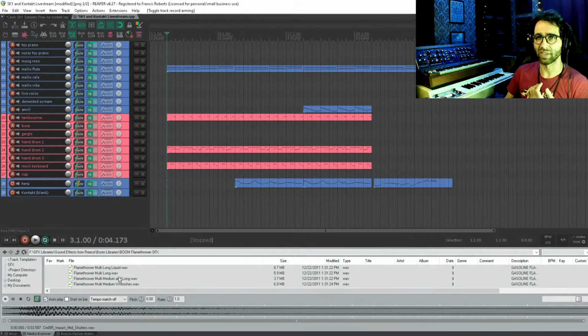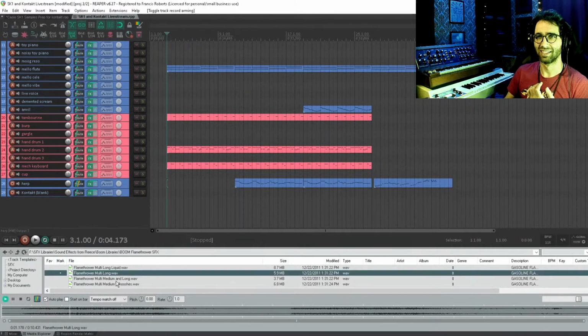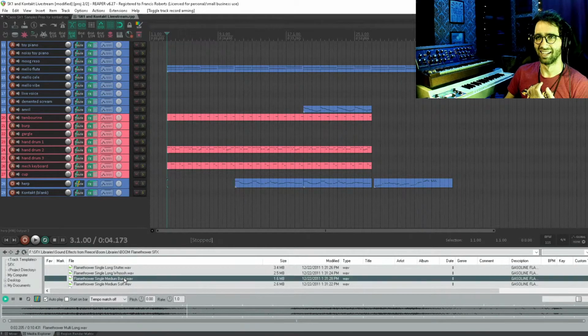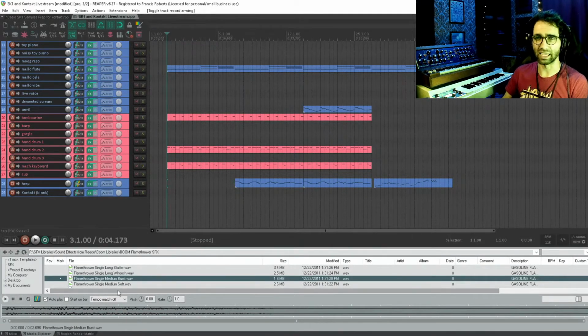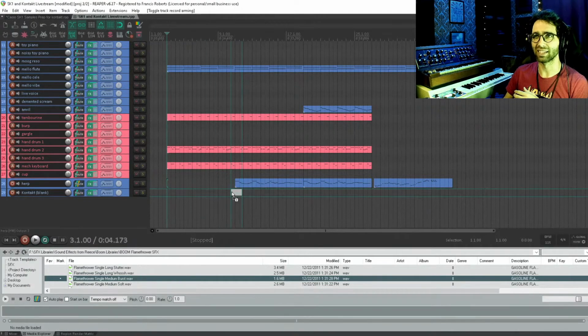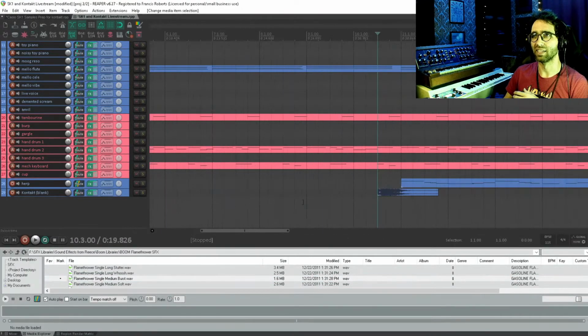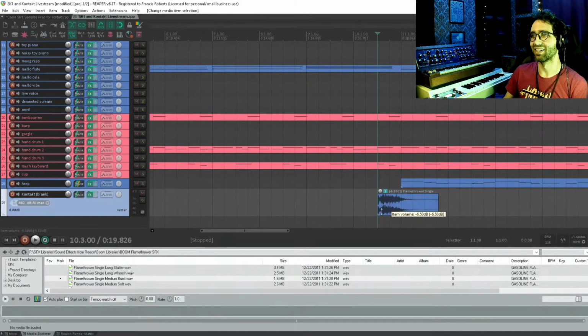Boom, flamethrower SFX. I've got terabytes of these things. It's just good to have because every once in a while you want a transition in your song to be extremely dramatic. And you go, oh, you know what would be good here? Flamethrower. And you just do stuff like that. It's wonderful.